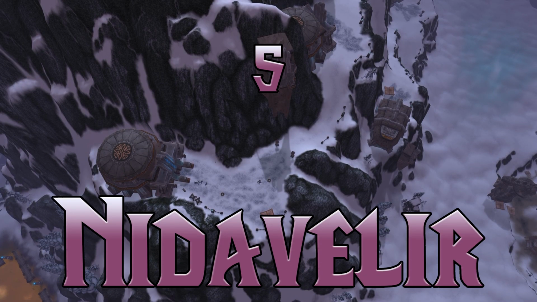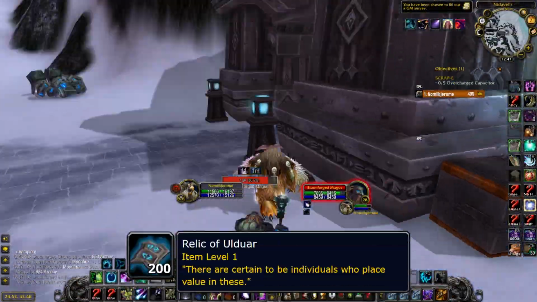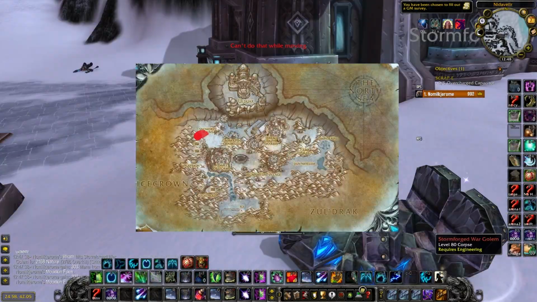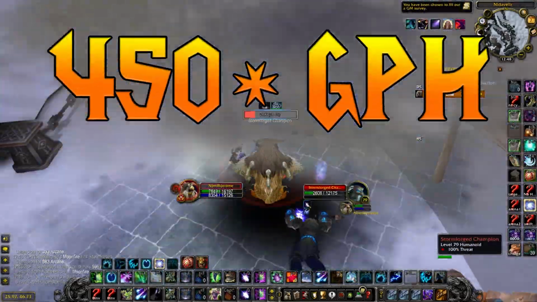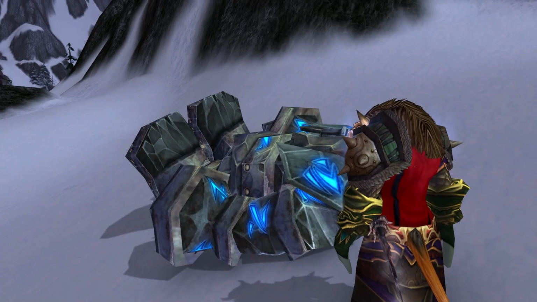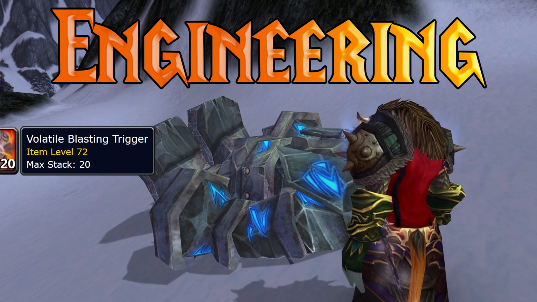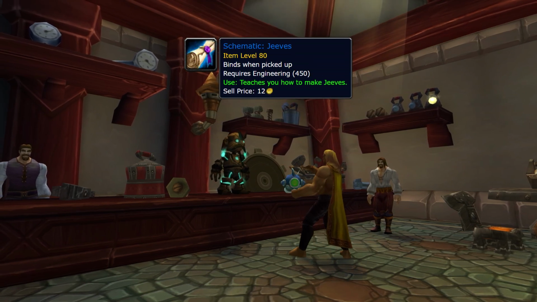At number 5, we have Nidavelir. This place has such a fun and relaxing loop for relics, frostwave cloth, and engineering supplies. Working your way up the mountain, you'll find tons of Stormforged mobs to kill, and you can push over 450 gold per hour. Engineering is amazing here, since you can skin the Reavers for items like volatile blasting triggers. I even got a Jeeves recipe skinning a mob.